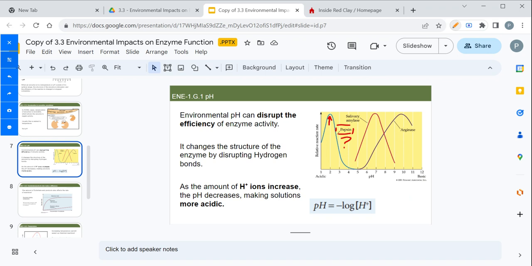The most acidic area, right? This is going to be your stomach. So your stomach is where this enzyme pepsin works perfectly fine. It works super, super well in your stomach. It's designed that way. When we start talking about evolution, it evolved in a way for it to work that way. Now, if I were to take a look at this salivary amylase, right?